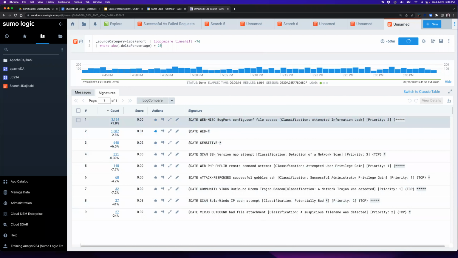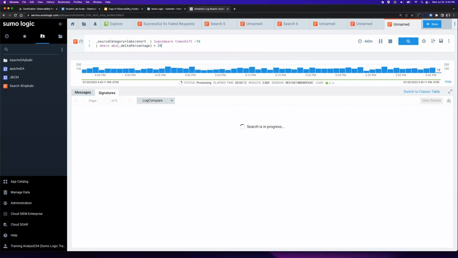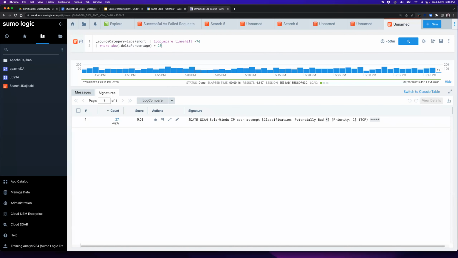So what we can start to utilize is the delta percentage and where clauses and start to say, only show me if it's above 20%. In this case, I don't think anything is going to return. Maybe that one last line will, but we can start to utilize that filtering. So here we see only this one showed up. Everything else was within a maybe more tolerable range.